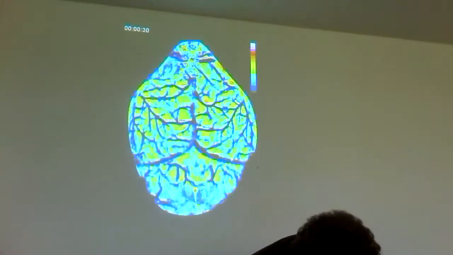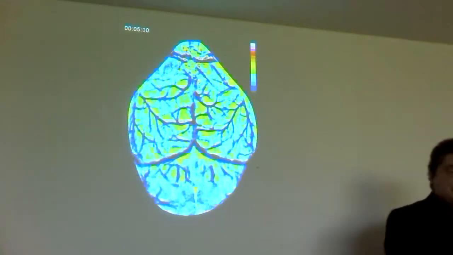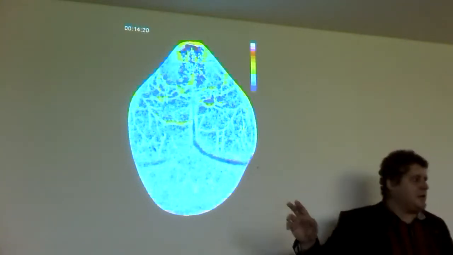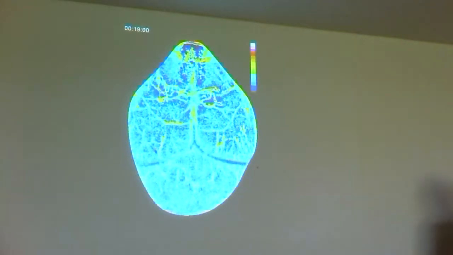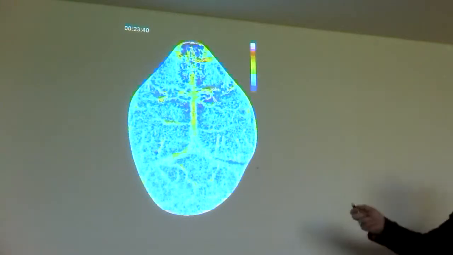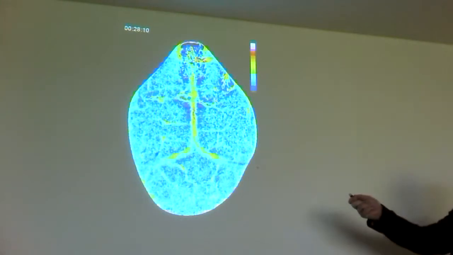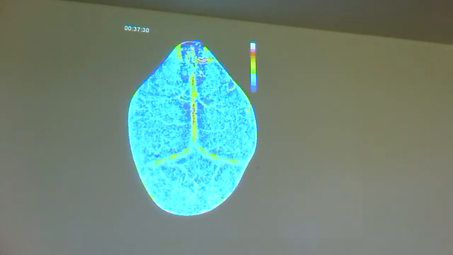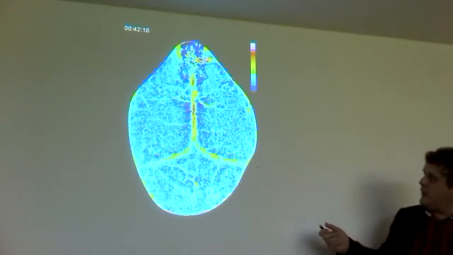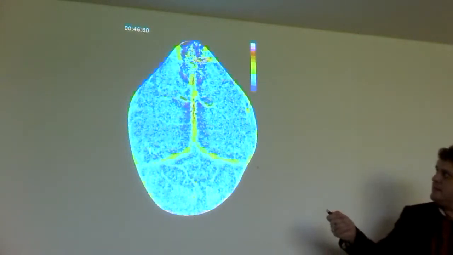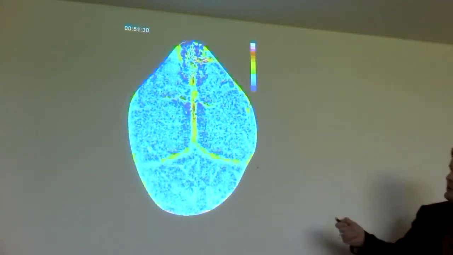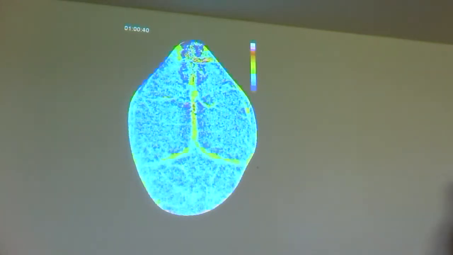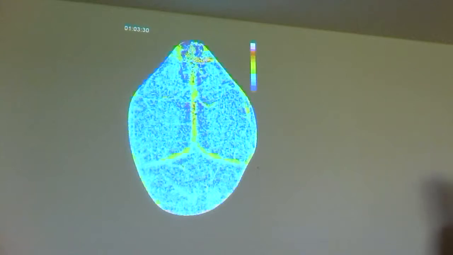You see this animal is dead, and we see that the activity within the brain is localized on some area, here, and this localization could be observed for hours, at least 1 hour. This is actual minutes and seconds that we observe. And now we're going to check how this localization is linked with neuron activities.